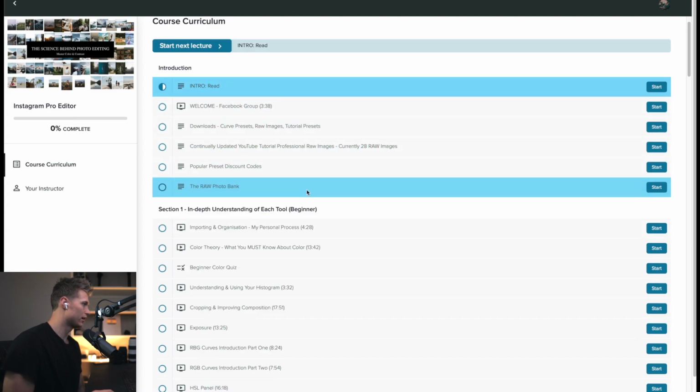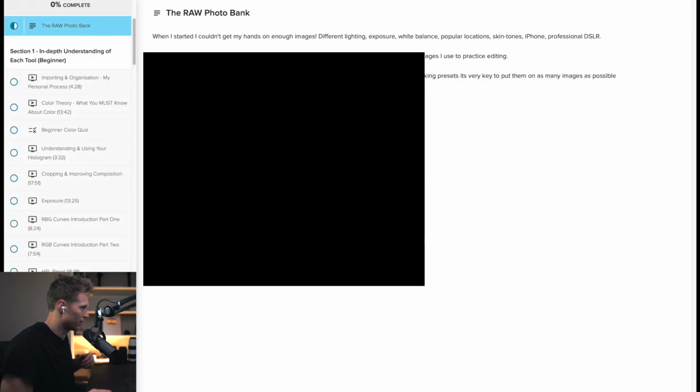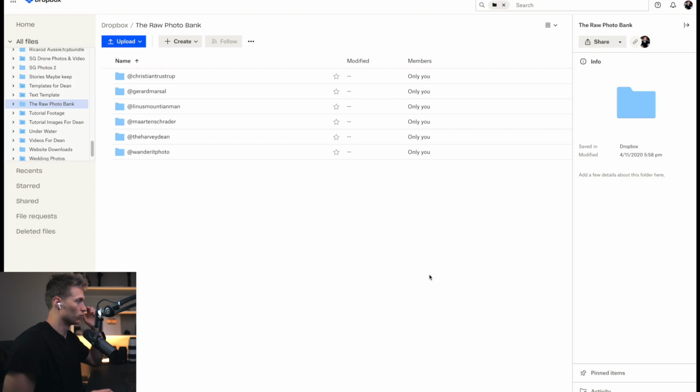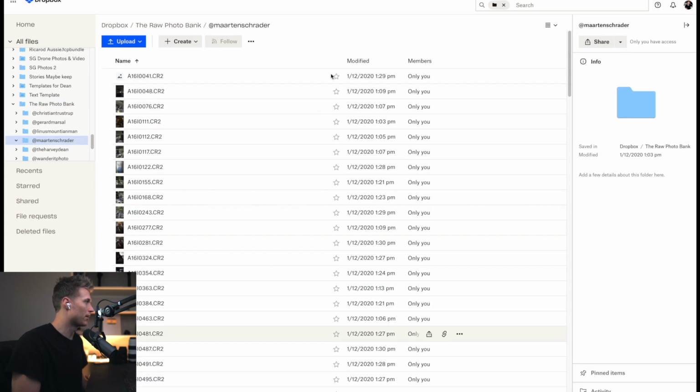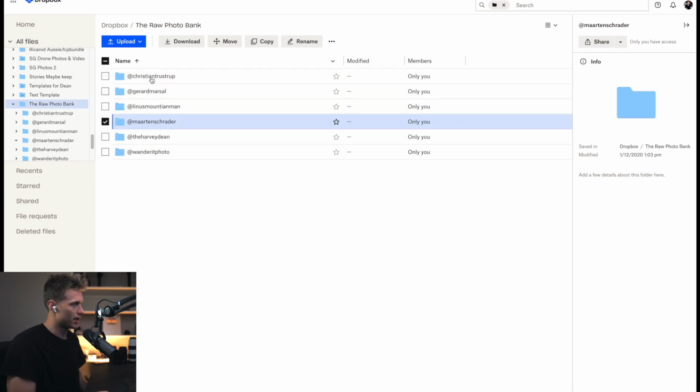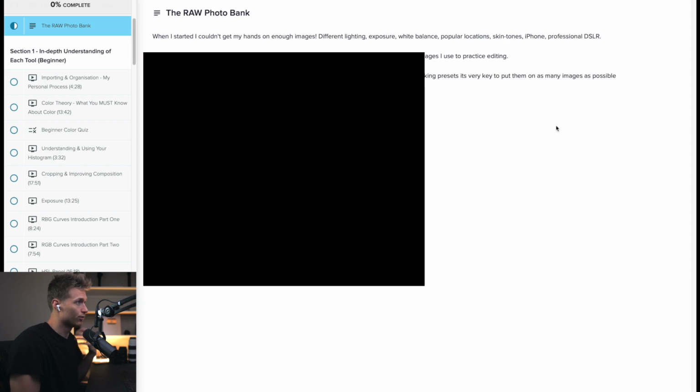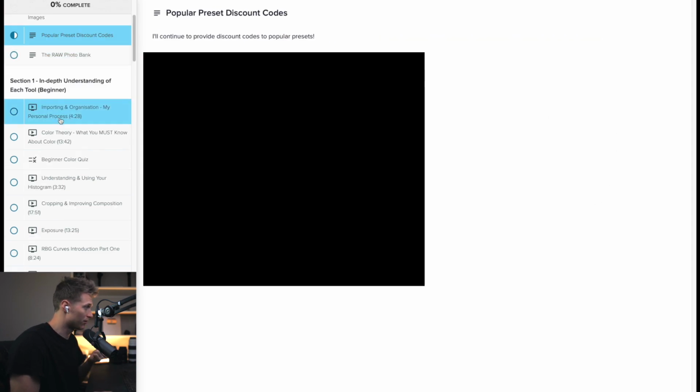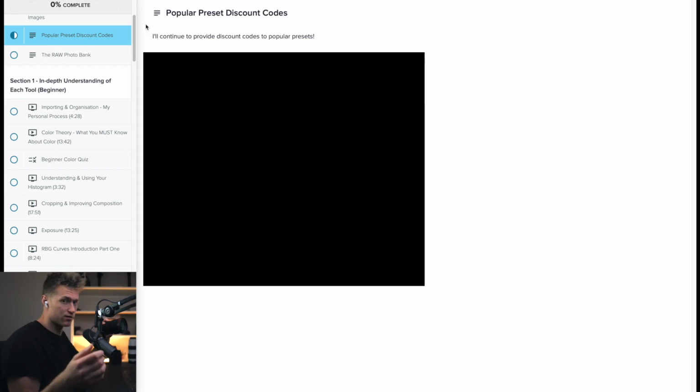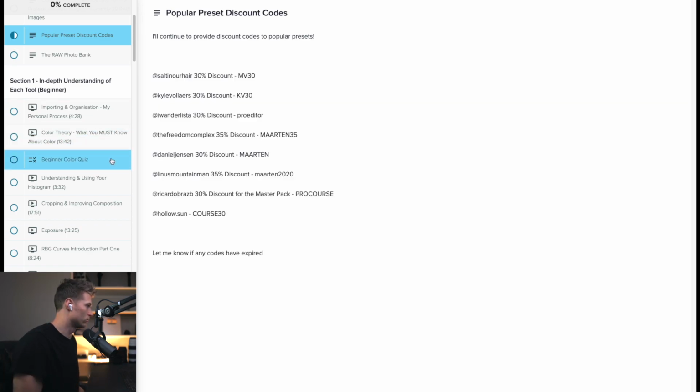And I almost forgot, here we have the photo bank. If we copy this URL, it will take us over to the raw photo bank. These are a few creators that donated, like, I licensed about 100 images off. Some of them are my images as well that you get access to, but otherwise we've got hundreds of these really talented photographers just giving us raw images to help us build out our styles. So really helpful, because you get all these famous locations all over the world, and they really help you implement what you've been learning, because some of us don't have 50 megapixel cameras right now, or $3,000 glass lenses. That's the goal with the raw photo bank.